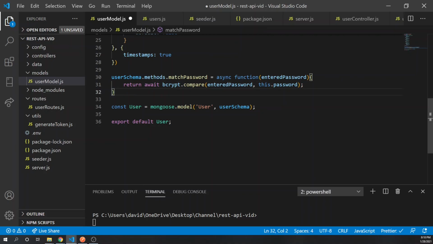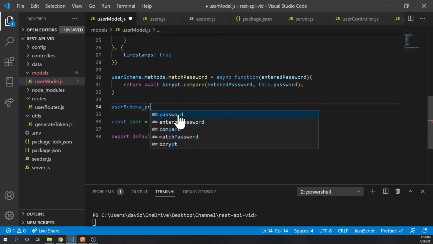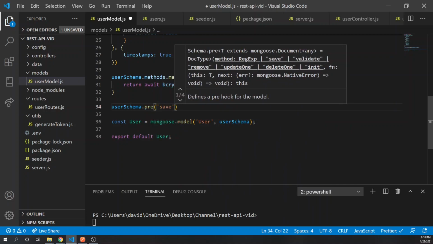Alrighty. One more thing. So this is where we're going to encrypt the password. So userSchema.pre, say save.